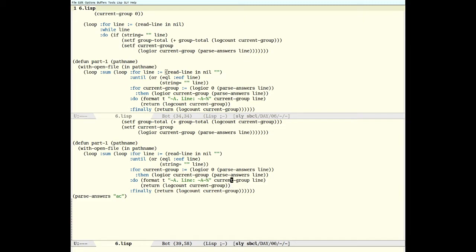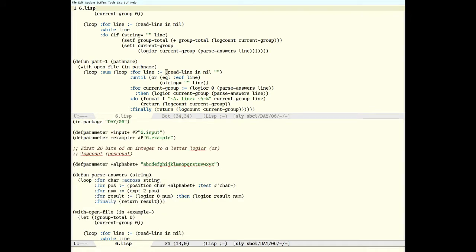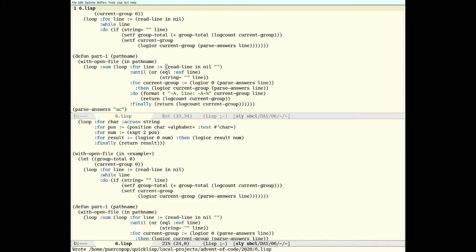Okay, let's ditch this approach and let's return to this one, which is a little bit more imperative, but it's going to work. Right, like can do this by line, then if the string the empty line, we can jump to the next one, right?